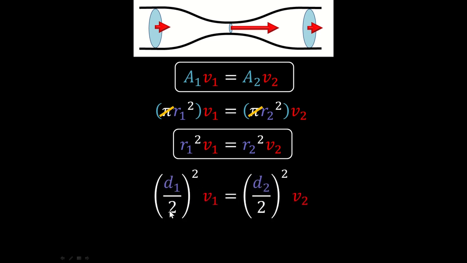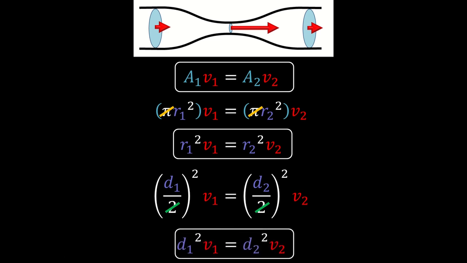Radius is the same thing as the diameter divided by 2. So when I take the diameter under one circumstance and square it, and square the 2, the 2's would cancel as well. You'd have 2 squared and 2 squared, so you'd really be canceling 4 from both sides. But it does simplify down to this as well. This is our base equation, and these are just simply variations.